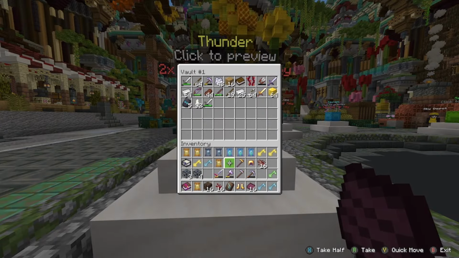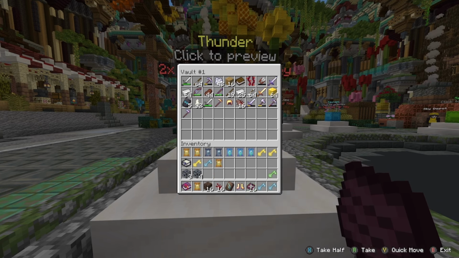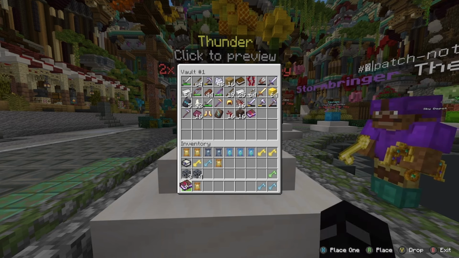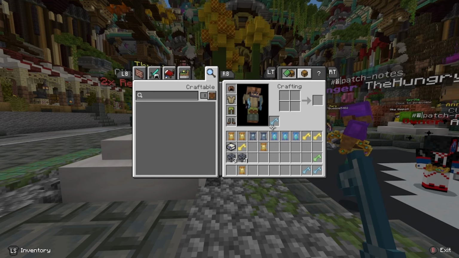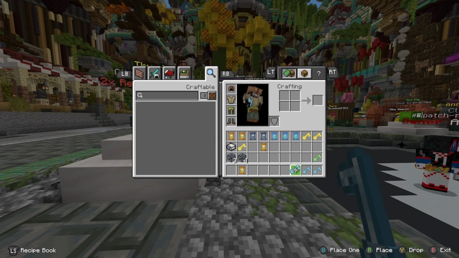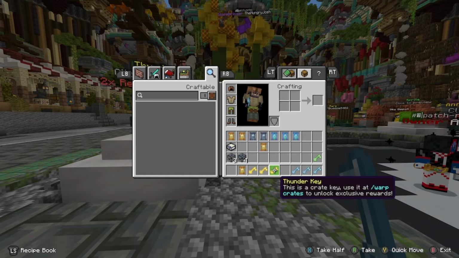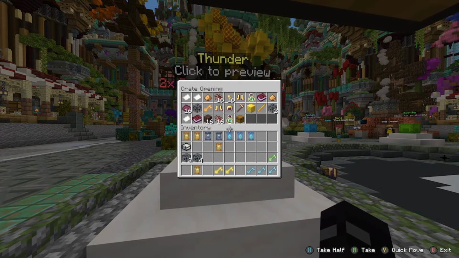I'll put all these away for now too. Alright, okay, so tsunami keys, let's do these. I've only got 3, I thought I had, oh no, I've got some more thunder keys, let's finish those off. Okay. Alright, Skydust and some more gold armor.